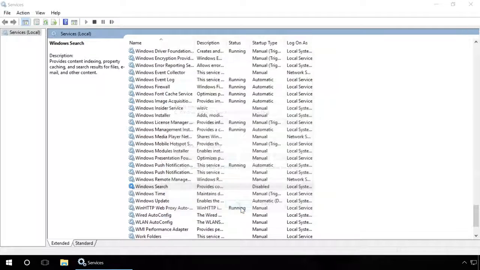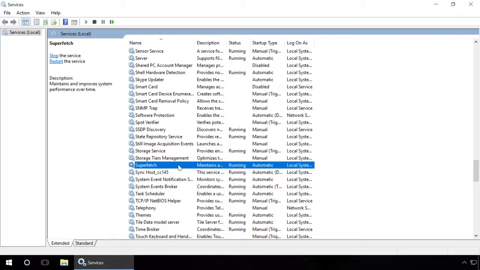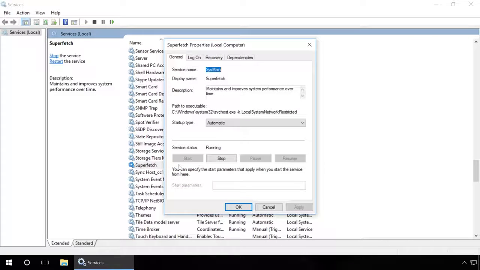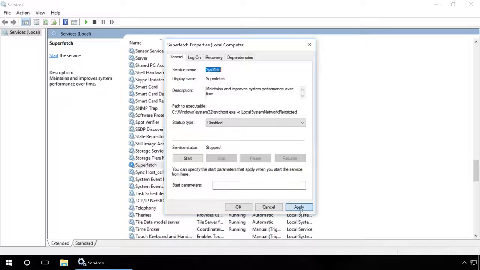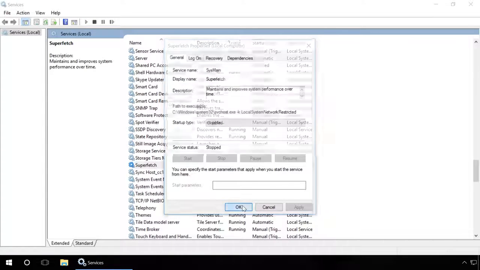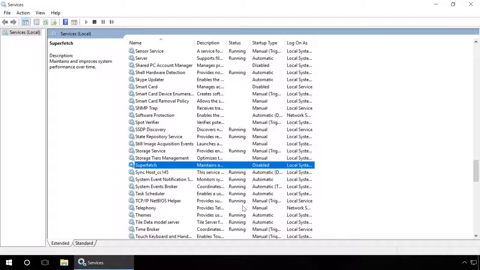Then find services Superfetch and Prefetch, and change their status to Disabled. This function is not so necessary for modern computers. What is more, it is recommended to disable Superfetch and Prefetch for SSDs. Although these services were developed to speed up and optimize your operating system, in practice they often use resources of your PC in a very irrational way and can give a hard time to your memory and hard disk even in standby.